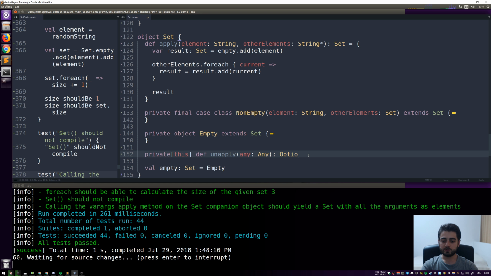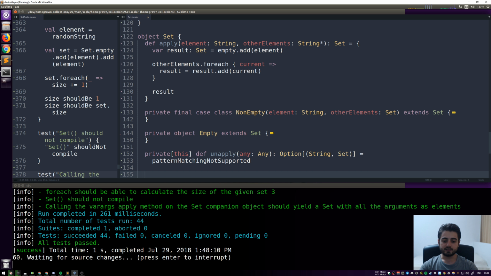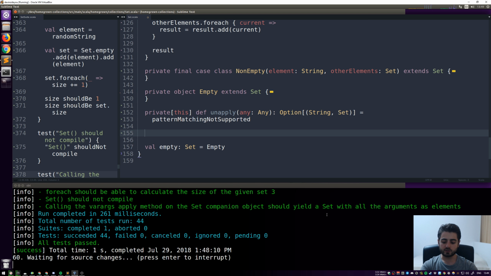So it should produce an Option with a tuple of String and a Set, and I'm gonna say equals patternMatchingNotSupported. And patternMatchingNotSupported is just gonna be a tiny private def over here, which is gonna throw an exception. So it's gonna be private def patternMatchingNotSupported.